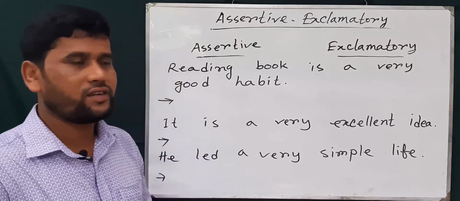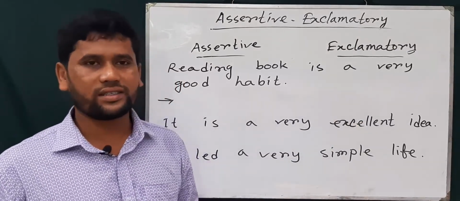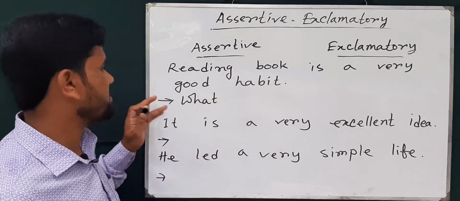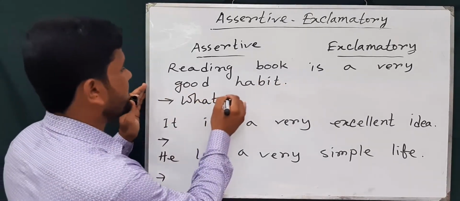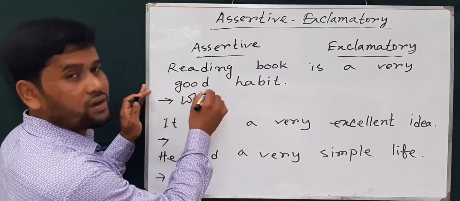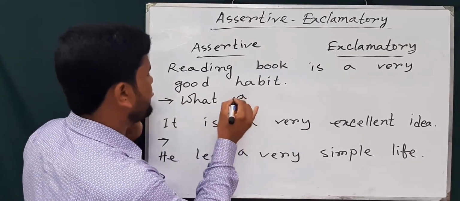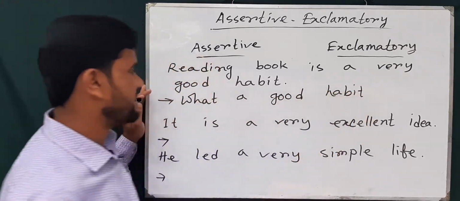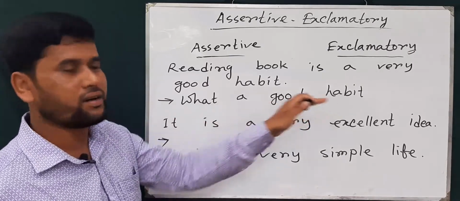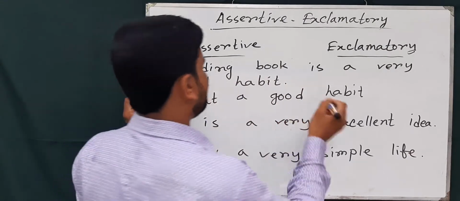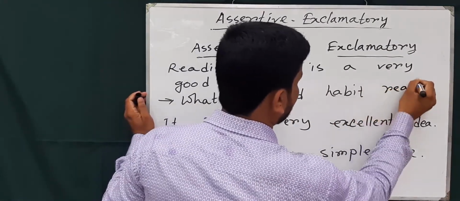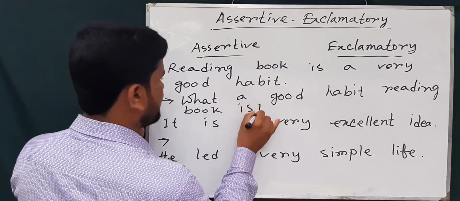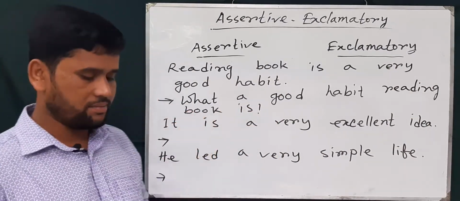But my dear student, if you find a or an plus very or great, you can use what at the very beginning of the exclamatory sentence, then a or an. But here we use a or an depending on the noun or adjective. Here good, so we can write, what a good habit. I already mentioned that what follows a noun. Here a good habit is a noun, good habit, and then we can use the subject and verb, because at the end we should write the subject and verb of an exclamatory sentence.